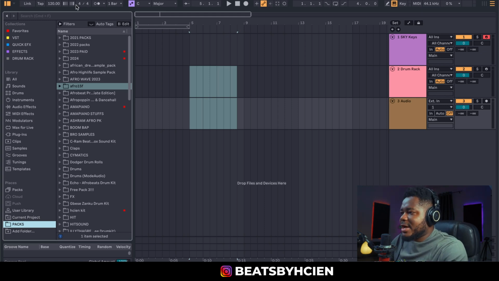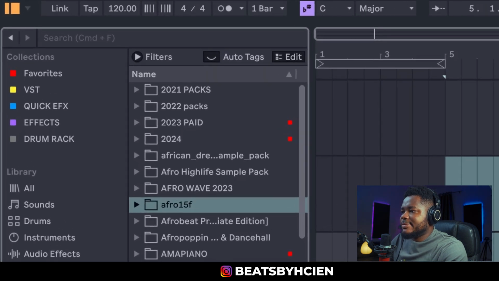So yeah, the second part we're going to be looking at is the second box on top here. And this is the box where I'm going to break it down one after the other. And this link is just basically, I don't use that. So I mean, let's move on. So yeah, the tap is just basically when you're trying to tap in a tempo. Maybe you have a tempo in your head and you just want to tap it real fast.